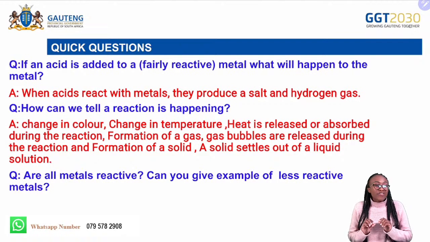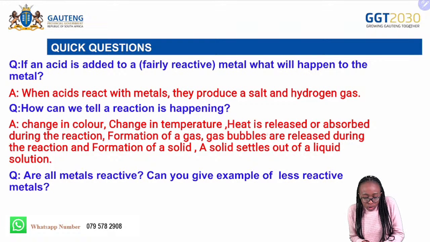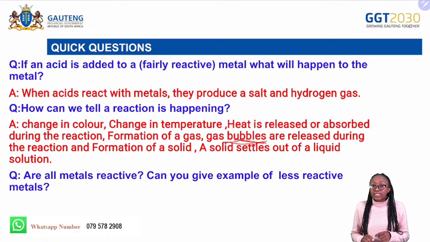So now if there's a formation of a gas, then you know that a reaction is happening. How do we know that there's a formation of a gas? We know through bubbles. Bubbles are released during that reaction. Sometimes you may not really see the bubbles, but if there's an odor or you can smell something different, then you know that a gas has been formed.